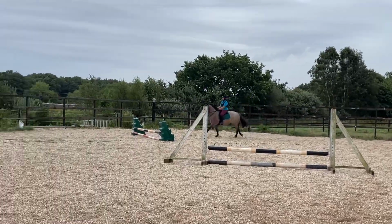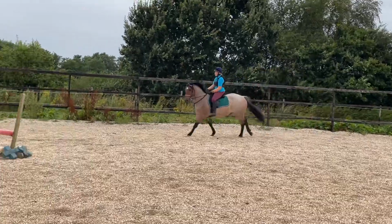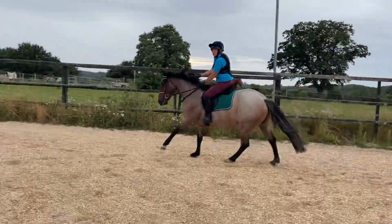That's the inside leg, looking ahead. Yeah, this is nice. Keep them going. Soften that hand, leg round. Yeah, good. Round to that spread.